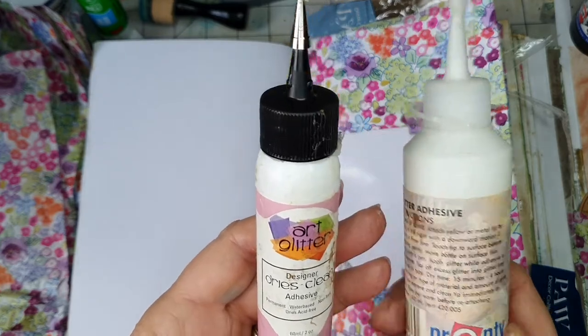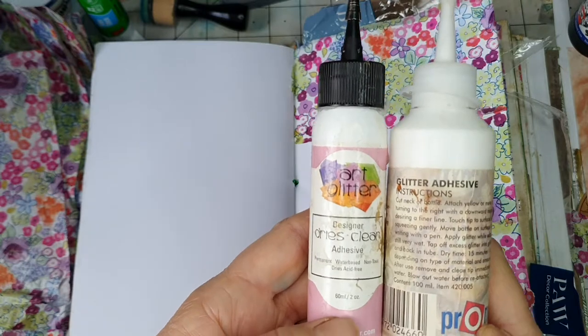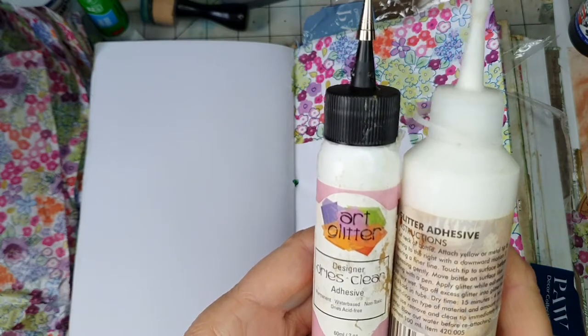That's German. I don't know if it is German. No, glitter adhesive. Same thing, art glitter, glitter adhesive. So, Pronti. So, that's what I've got there.